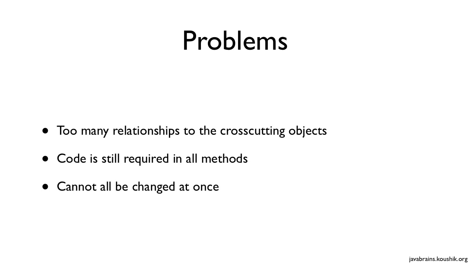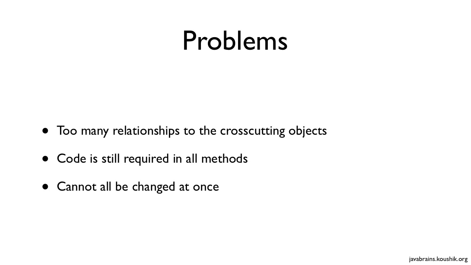The third problem is that let's say you want to change in bulk. Say you want to have a different log message method, and you need to make a change in all these different business objects to call that method instead. Of course, you can solve this problem using some more intelligent design. You can have an interface class and then you can plug in the different log implementations. But if that is not the case, and if you cannot solve the problem by using a common interface, for example, you would need to go to each of those classes and make the code change.